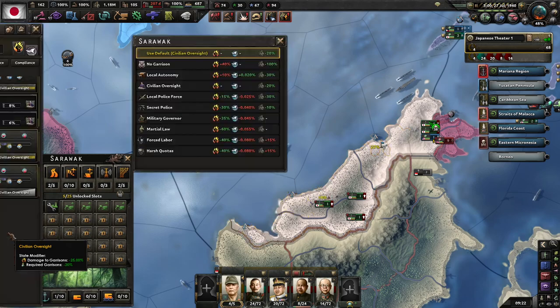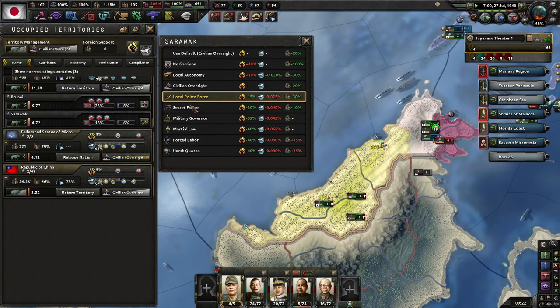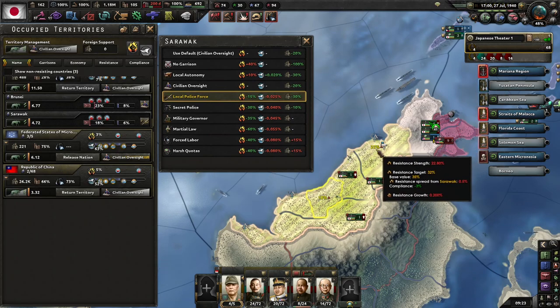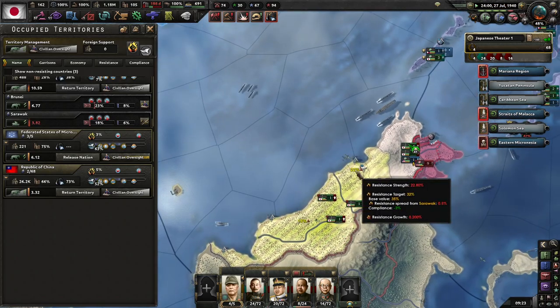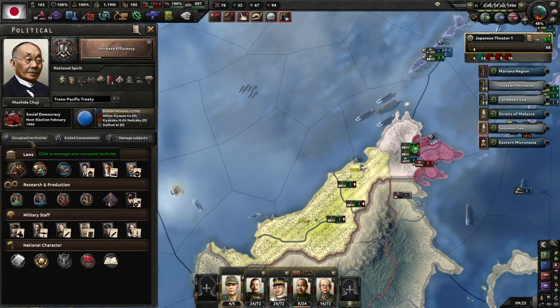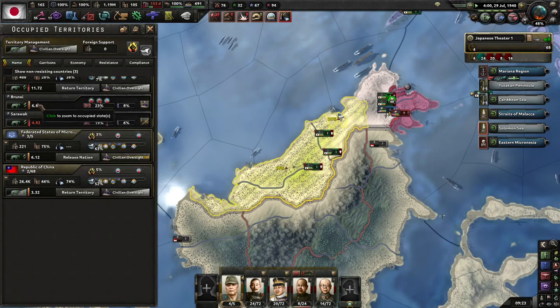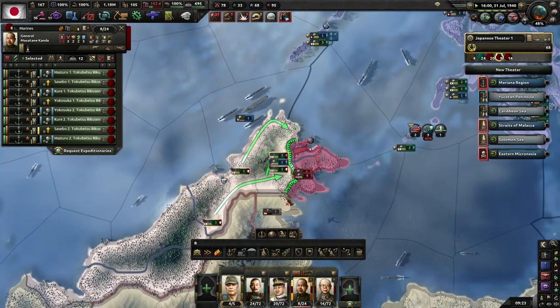Right. Local police force. Obviously, business target up. Right, armored garrison, just to see how. Still requires light tanks, so garrison. Right, wait until they're all in position, then we assault it.